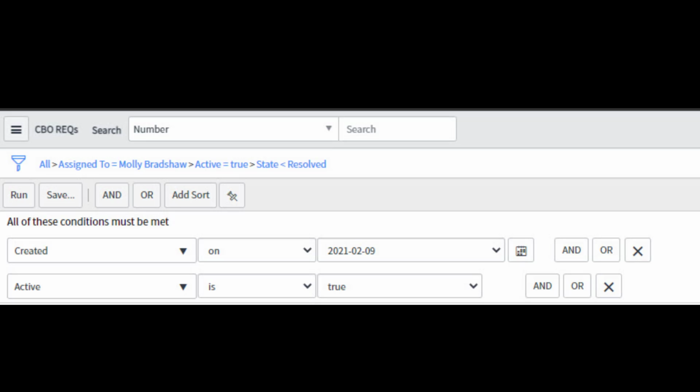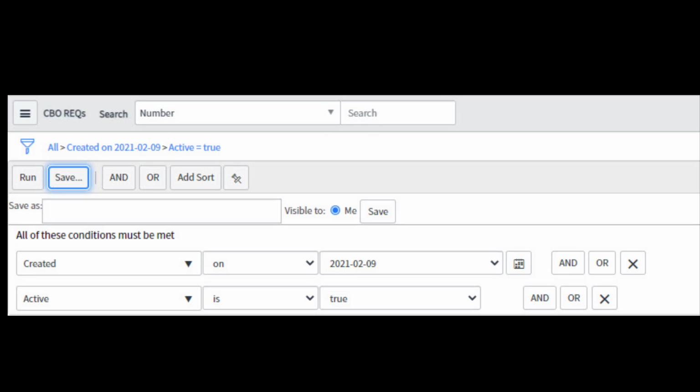To remove a line of conditions, click the X icon located at the right side of the field. You will also notice that if you choose conditions that involve a date, a small calendar icon will appear at the end of the line. You can click on that icon and use the calendar to find the date you would like applied to your filter. If you click on the desired date, it will fill the field with that information. After entering all conditions, don't forget to click Run at the top left corner.